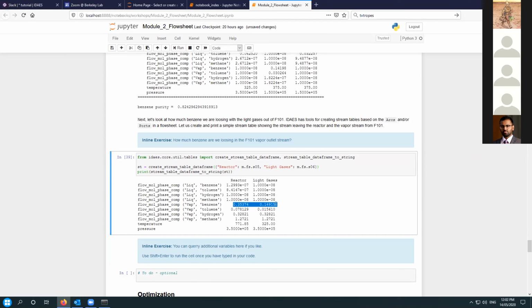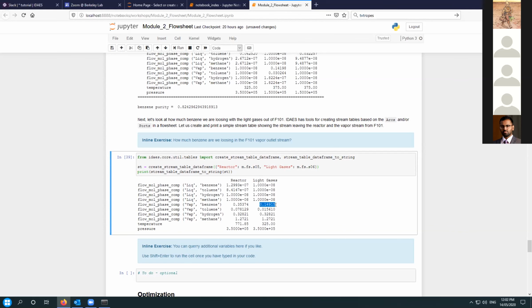So the big thing to notice here is that out of my reactor, I'm getting 0.35 moles of benzene. That's nice, that's my product. But almost 0.15 moles of that is actually going out with the light gases in the first flash drum, which means that some of it's being purged and the rest is being recycled, rather than going to our product as we'd like.